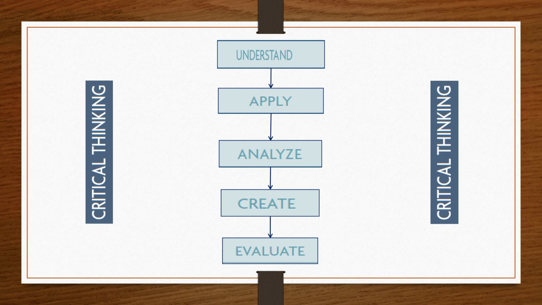First, understand the topic, then apply examples and practice to ensure that you have fully understood it. Then analyze other people's opinions. Are they with or against? Are they positive or negative? Then create your own opinion with justification, with the reasons. And then when you work in a group and participate in a discussion, you can evaluate other people's opinions and express yours as well. Let's apply this strategy, the critical thinking strategy, on a topic.